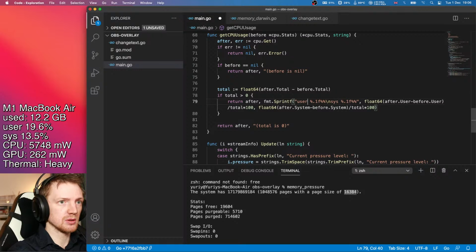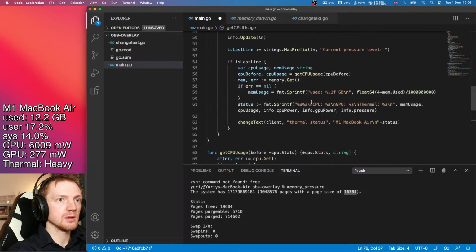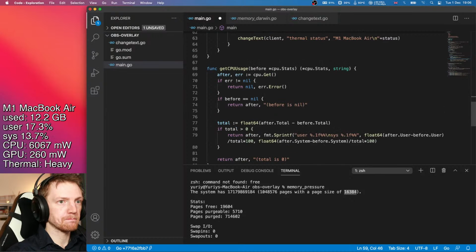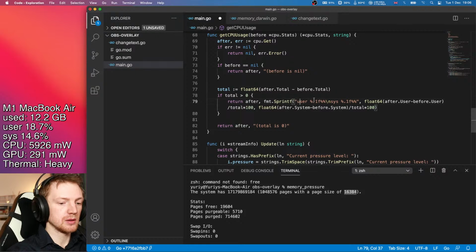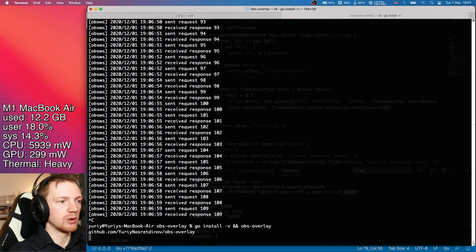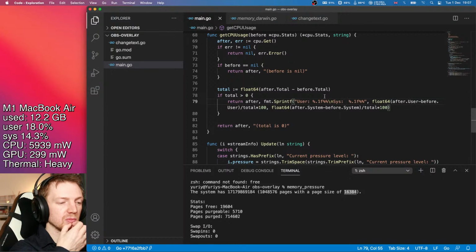Yeah, so let's say memory is used here. User and system. Let's try to format it a little bit better.